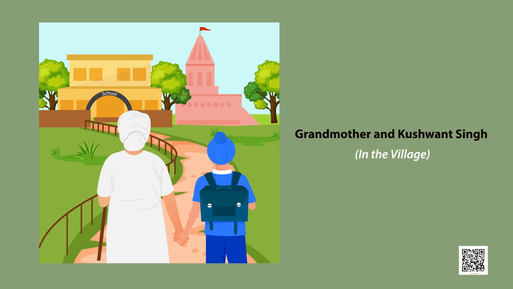Learners, let's listen to the second stage of the description of the grandmother and her life. Now, Khushwant Singh describes the bond between him and the grandmother, in the village and then in the city. Let's listen to the audio in which he describes it. Then Yukta will arrange the strips the way she did in the first activity to describe the bond between the grandmother and Khushwant Singh.